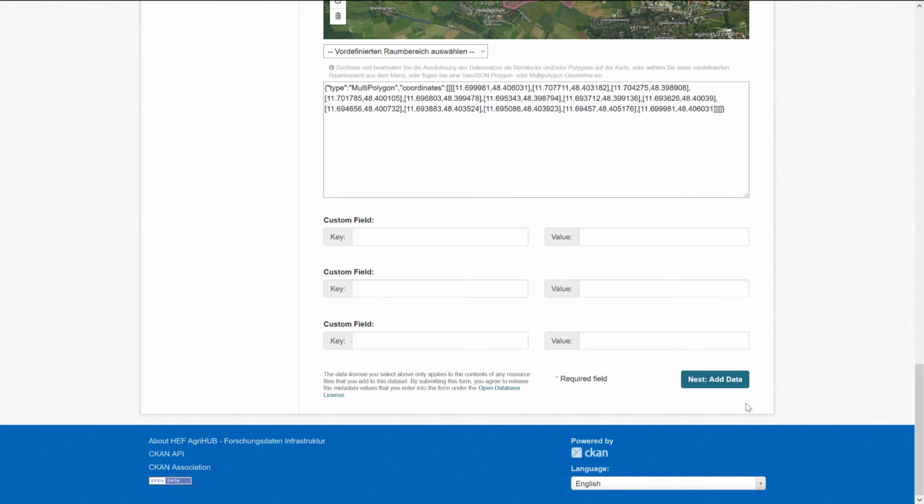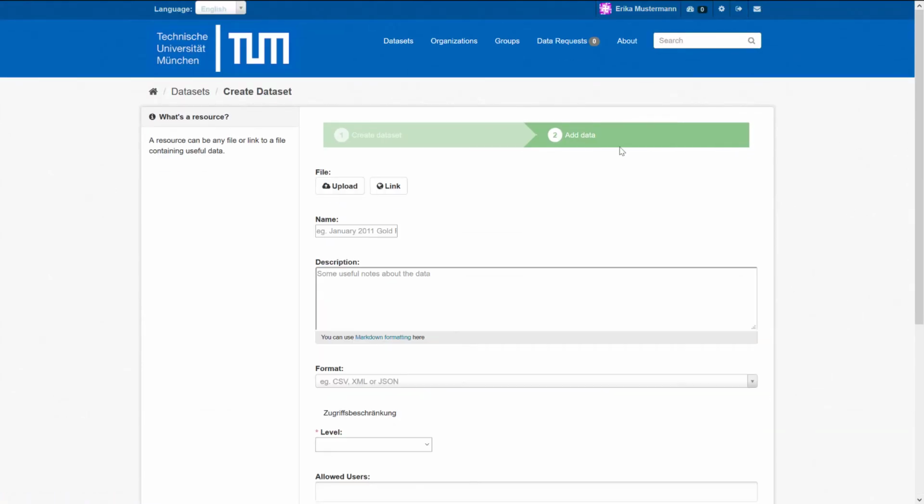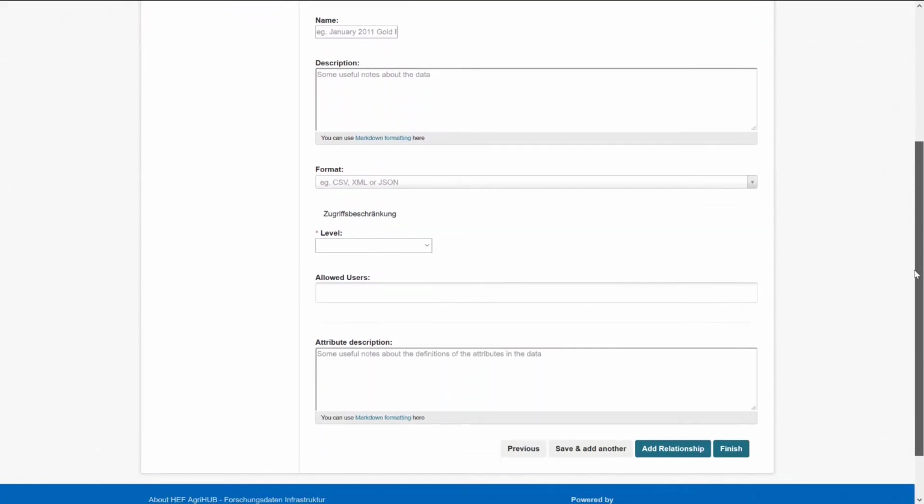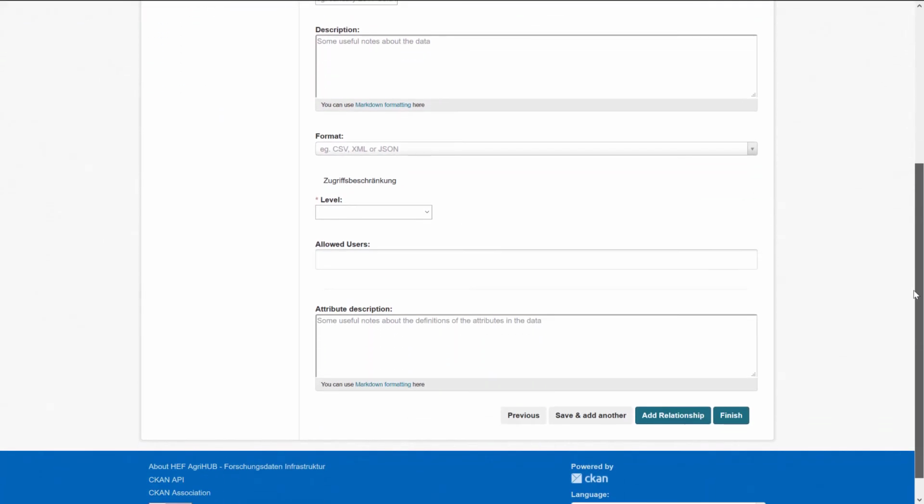By clicking on this button, you actually create a draft of your entry, but it is not yet visible through the user interface of the catalog. The state of the entry is defined as draft in the database. In order to change the state from draft to active and to make it visible in the user interface, you can either use the command line and do this through the catalog API using your API key, or you can finish the creation of your entry by continuing to the next step.